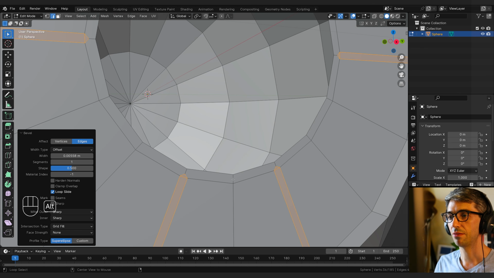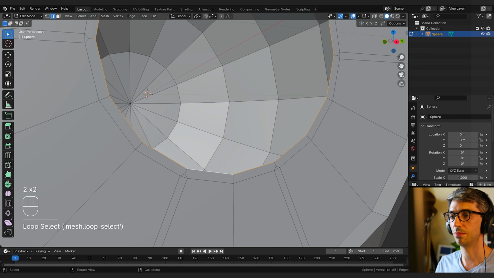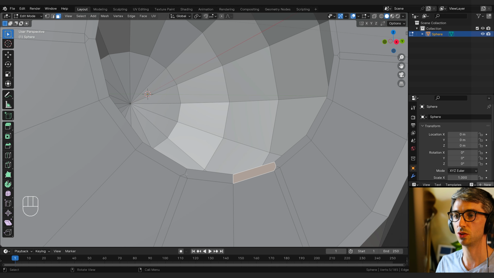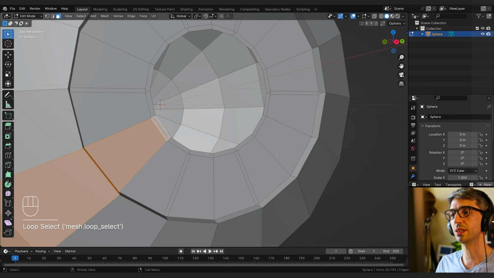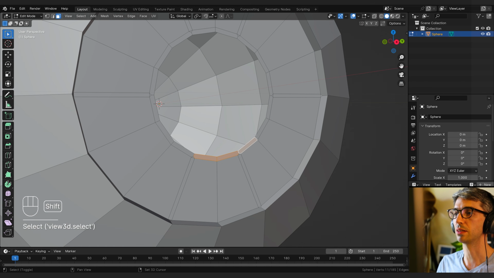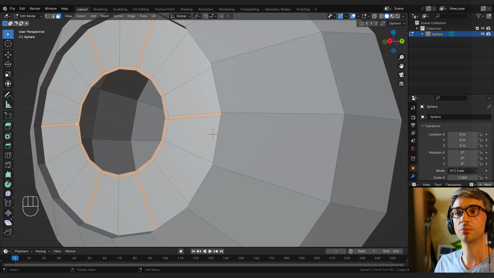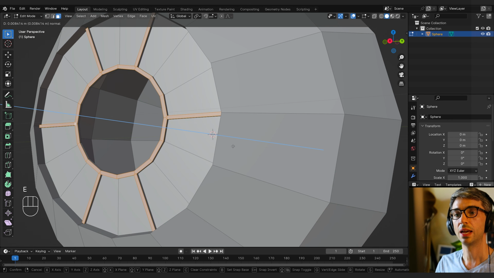But you'll notice if I hold down Alt and click, it's not going to work, right? They've got 1, 2, 3, 4, 5 sides. So Blender doesn't know which way the loop is carrying. So in this case, I need to select these manually. So I'm just going to shift click and select each one. And then I'm also going to click to select these, making sure that I also get the little triangle in between them.